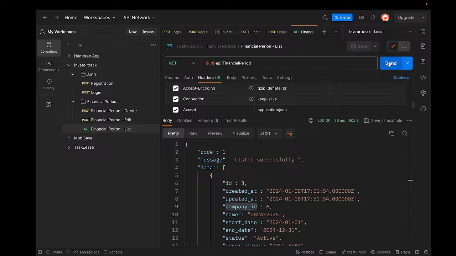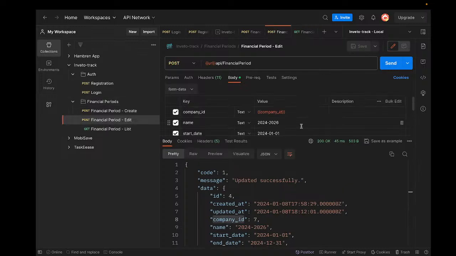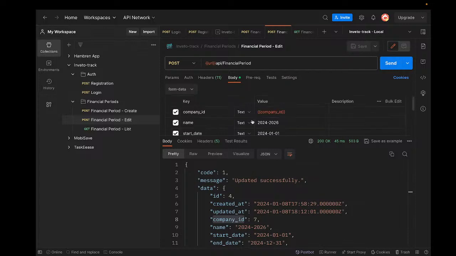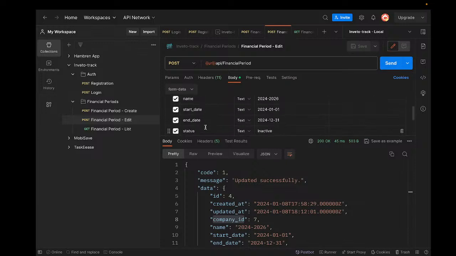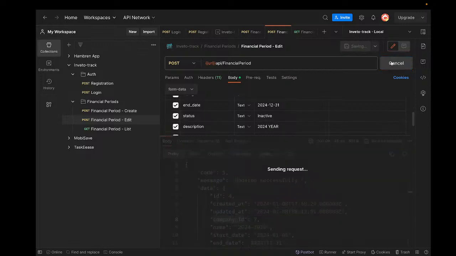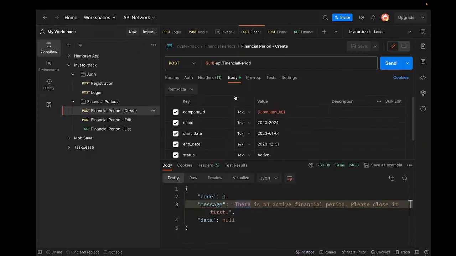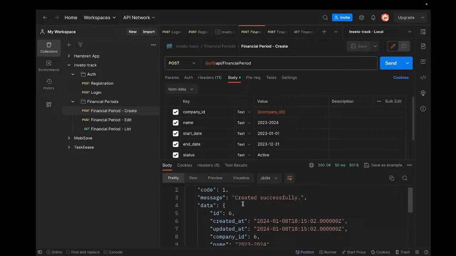So here they have the financial year called 3. So I'll come and edit this one. Okay, so I'll just get number 3, and then I put inactive. I make it inactive, so I've deactivated it. I come here and create, send. See, it has been created successfully.